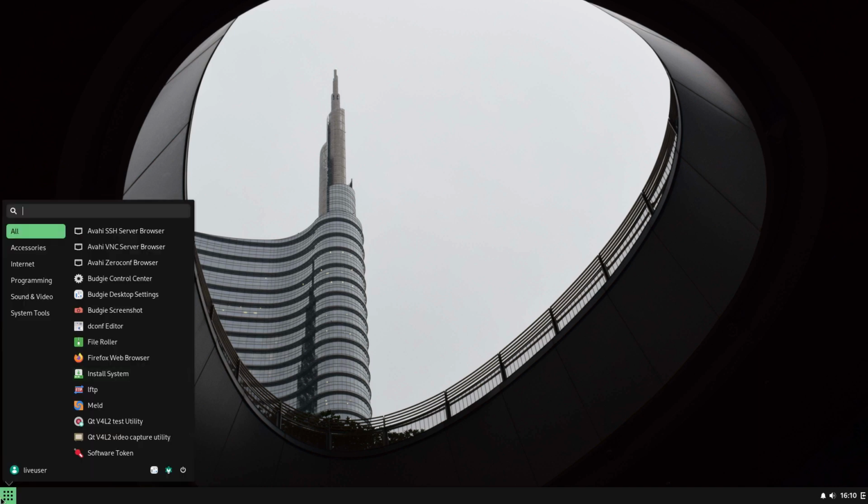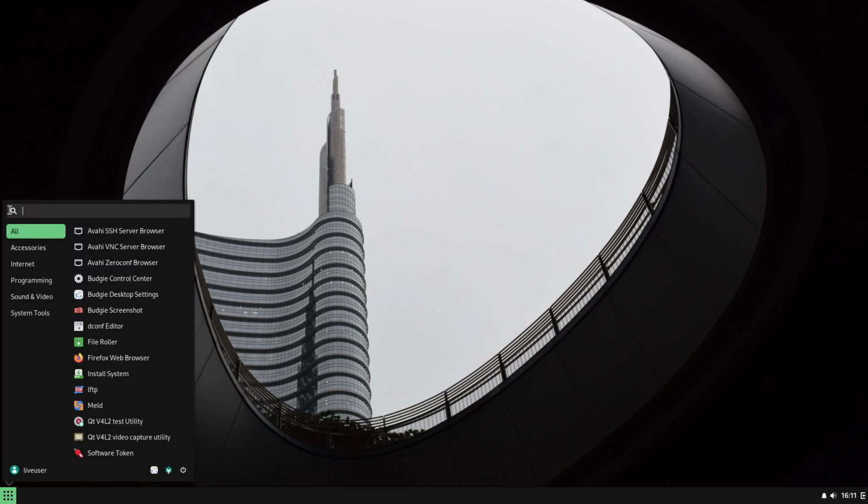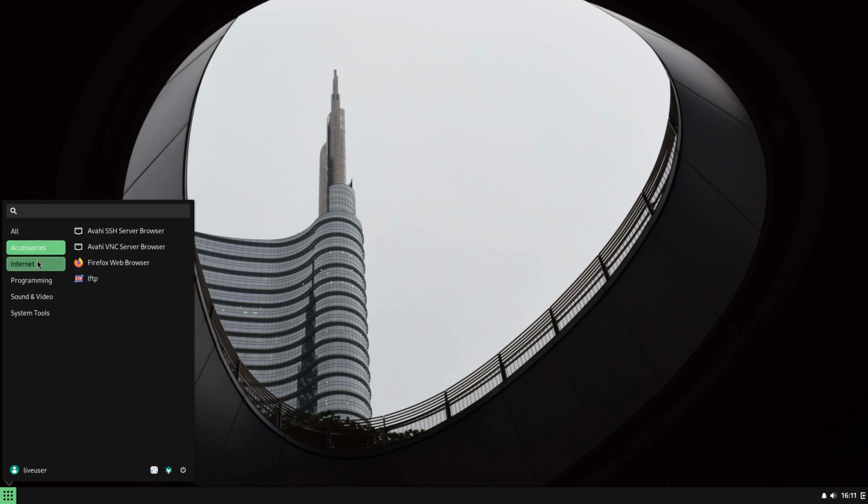So if we go to the files, is it called files here? I need to find just a, trash, Nautilus or something. Not Nautilus. What is the file manager for Budgie? What is the file manager for Budgie? Let's go over it. Do we have a file manager? Would be nice. I think we need to choose one.